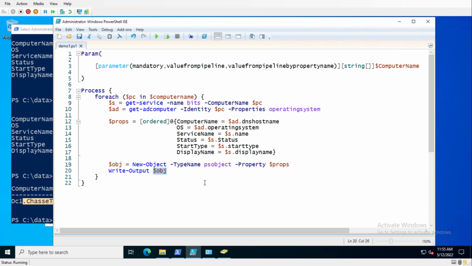Now, you might be thinking again, why did I save to a variable just to write the variable out? Just let New-Object write directly out to the pipeline. The reason I chose to do it that way is because I might want to mess with the object before I send it out to the pipeline. Not all the time, but let's say you're going to be doing some other things with this, that might be of interest.